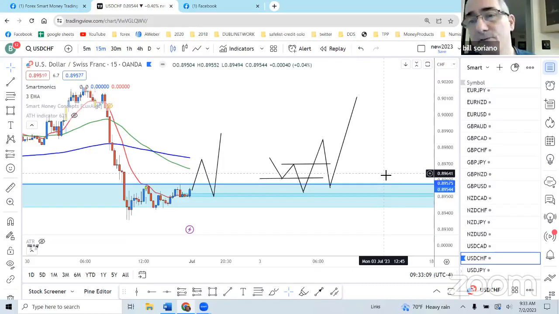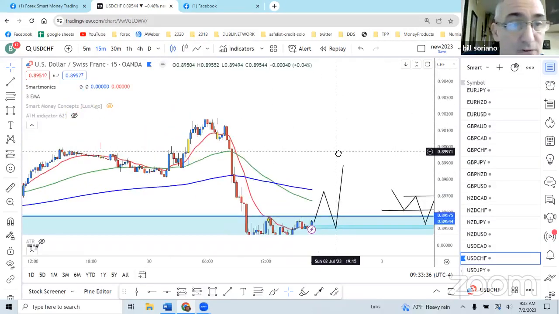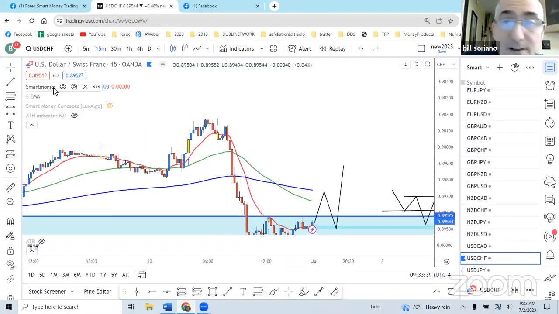Okay. And then of course the other entry models would be our Smart Monix entry candle. That's a single candle. So that one we don't use as much because obviously just waiting for one candle without having a break of structure or a choke, a change of character on the 15-minute chart is more risky. It's a more risky trade, but you could take it. It uses one entry candle, and these candles using our Smart Monix indicator here, which I can give you access to.